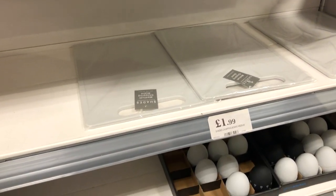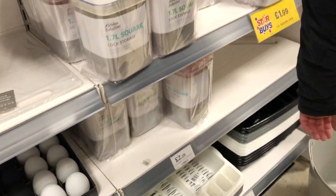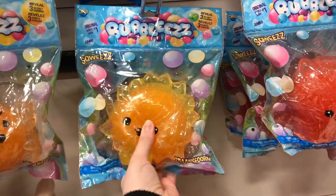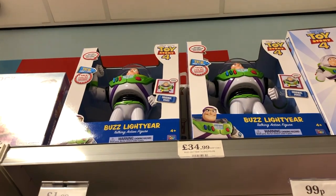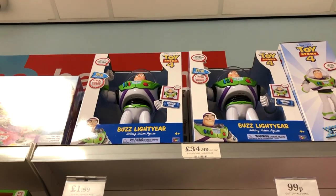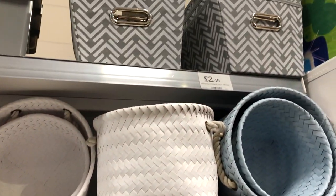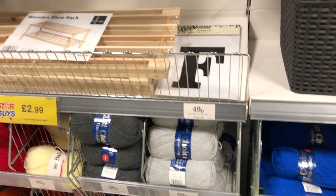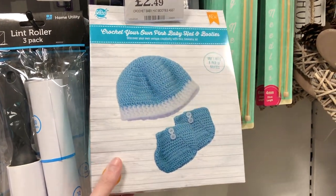So chopping boards. Egg timers, kettles. I do like this pink colour. Storage, two quid. Sink tidies. There's some for - oh, I love you. Coupon - look, £5. One wallet for £25. So this is the home store. Large baskets for £2, bit smaller ones for £1.59. Woven baskets. Fabric ones £2.50, plastic ones £1.50. Wooden shoe rack, £2.99. Or your wool. Lint rollers. Crochet your own pink baby hat and booties - oh, that's cute.